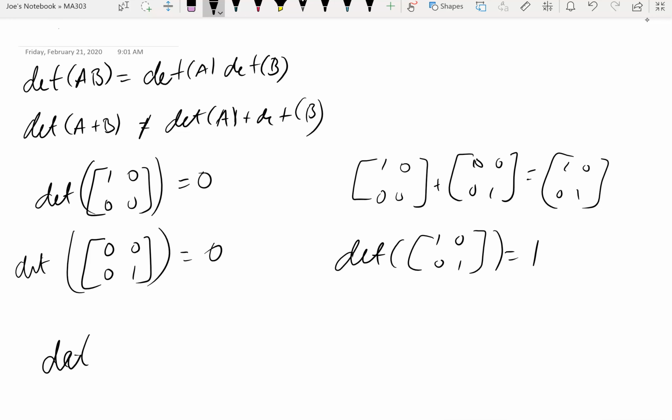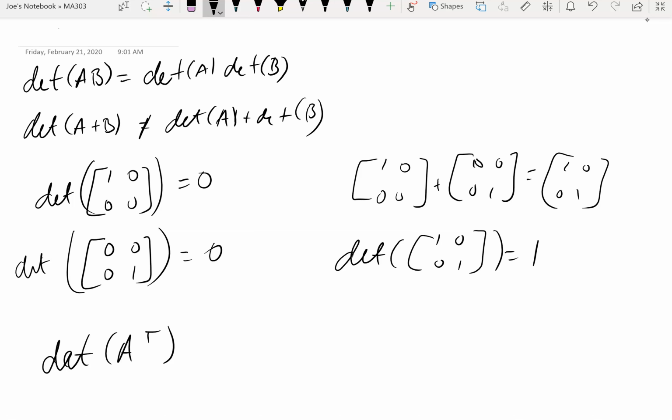This one should be fairly straightforward. How do you think we could do the determinant of a transpose? How do you think it relates to the original one? If it were negative, we would have to be swapping rows, right? What does a transpose do? The columns on the rows. Yeah, it makes it rows, columns, and columns, rows, right?